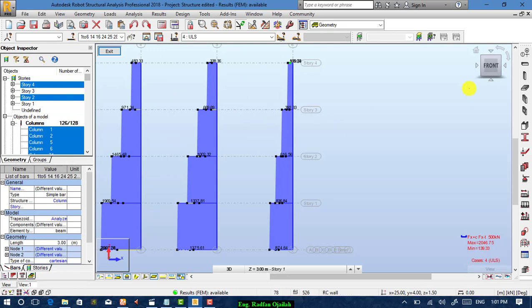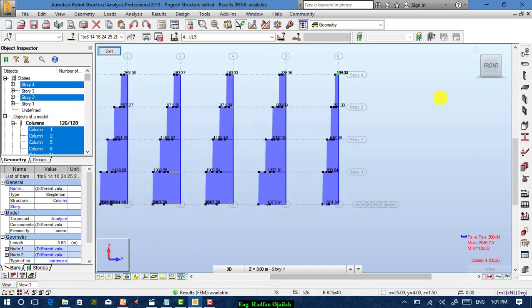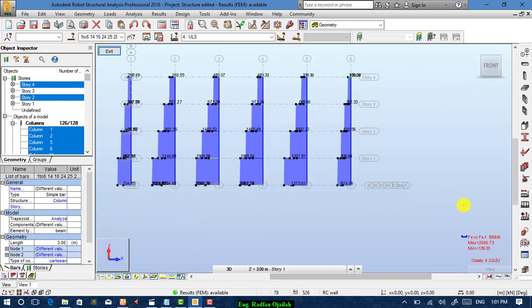That's why columns cross sections decreases as we go up. And it's also shown here the maximum axial force on columns, that is 2046 kilonewton, and the minimum is 193 kilonewtons.